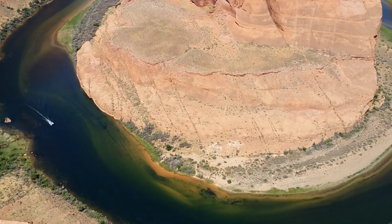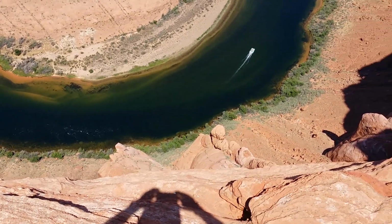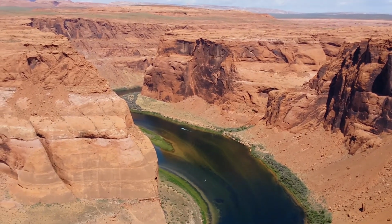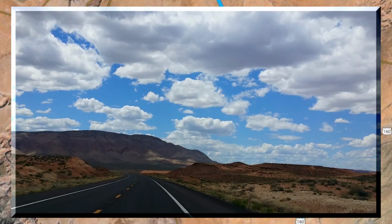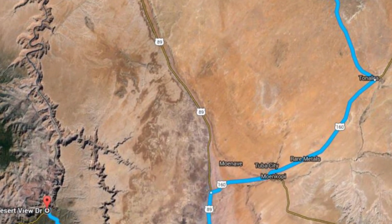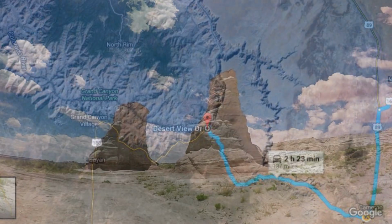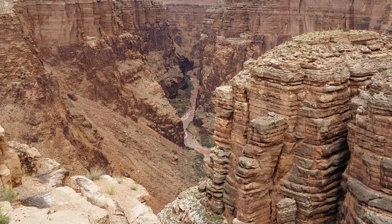And speaking of gorgeous views, just a few miles up the road on 89 is the famous Horseshoe Bend, Grand Canyon, Colorado River. But now it's time to hit the trail again. We headed over to Page and gassed up, got some refreshments, got back on the tarmac and headed down the road. We need to get over to the Grand Canyon South Rim area and see if we can check out some more towers like this, the Desert View Tower and the Little Colorado River.